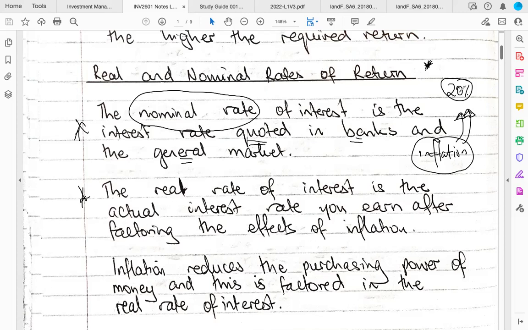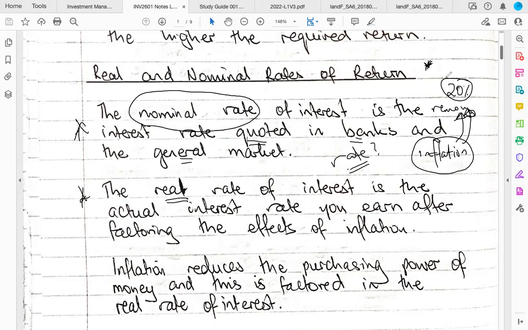After accounting for the effects of inflation, or rather, after considering the effects of inflation, what's the actual rate you're going to be left with? After including the effects of inflation, what are you actually going to earn? What's actually going to be your rate of return? Once we factor in inflation and the reduction in purchasing power of our money, the return that we get is known as the real rate of return, and it's always less than the nominal rate of return.